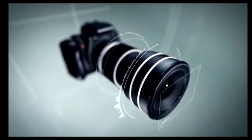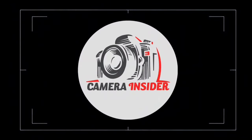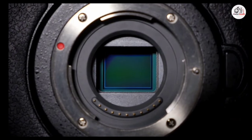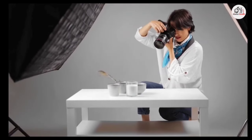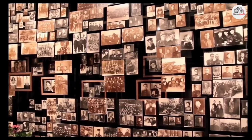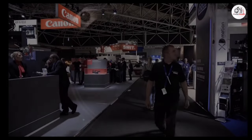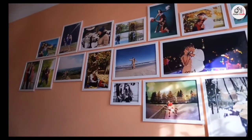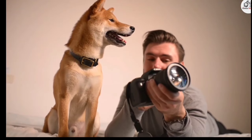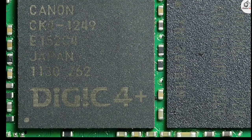At the heart of the T7 lies a 24.1-megapixel CMOS sensor, offering a wide ISO range of 100-6400, expandable to 12,800. Whether it's a sunny day or a dimly-lit room, your photos will shine with detail and vibrant colors. With built-in Wi-Fi and NFC technology, sharing your latest masterpiece is just a tap away — connect to your smartphone, transfer, and upload. The T7's 9-point AF system and AI Servo AF ensure your subjects are always in sharp focus. Peek through the optical viewfinder and enjoy approximately 95% viewing coverage. Plus, with the EOS Utility Webcam Beta software, your T7 doubles as a high-quality webcam for all your streaming needs.